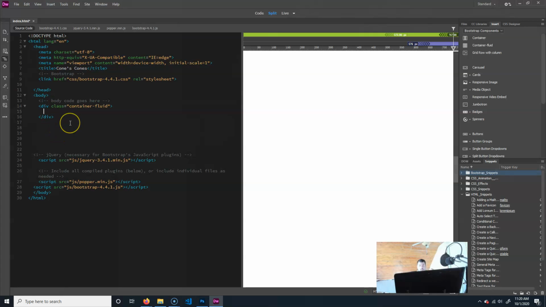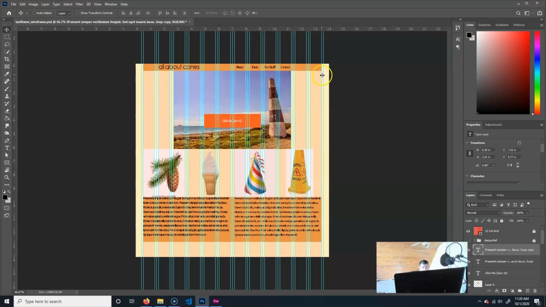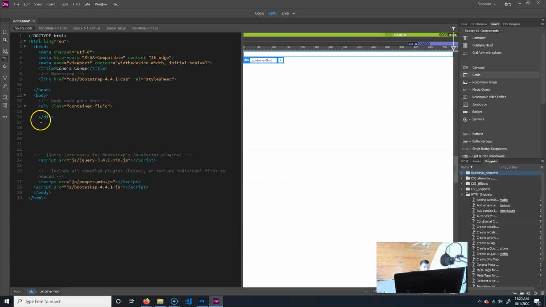So now all of our columns and rows are going to be in this section. The way that you lay it out is that you make a row, and then you say how many sections you want, and how many columns each one of those should be. Okay, so it'll make sense as we do this. So I have my container now, and I want to just span the whole thing.